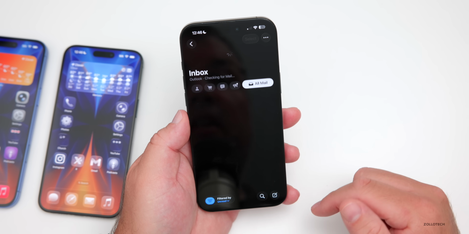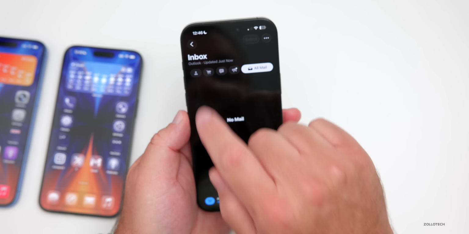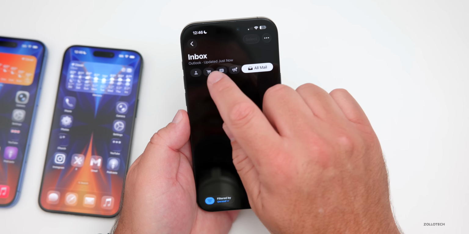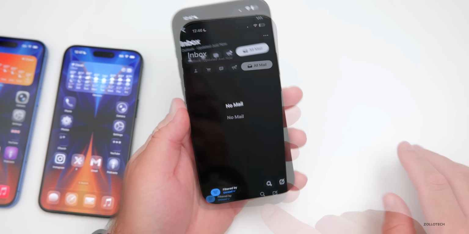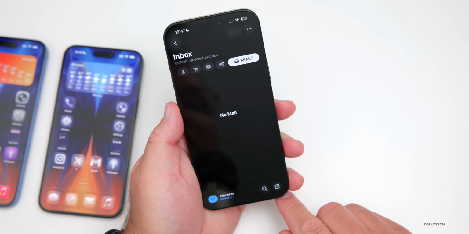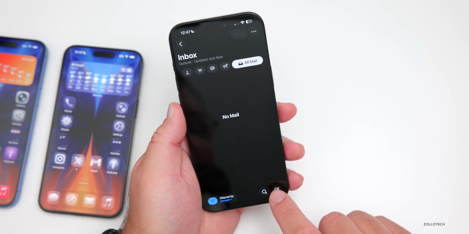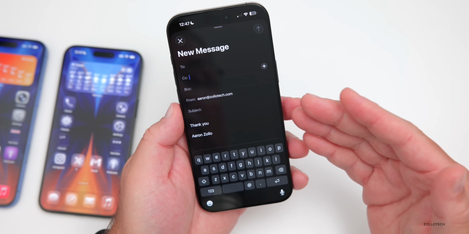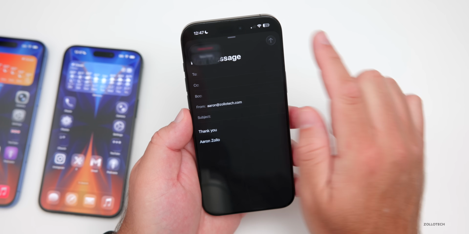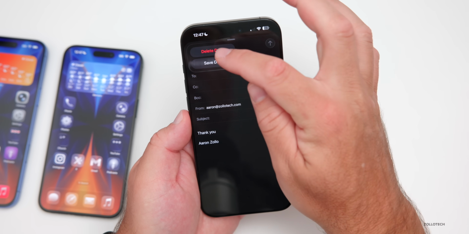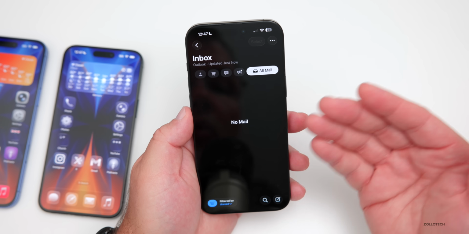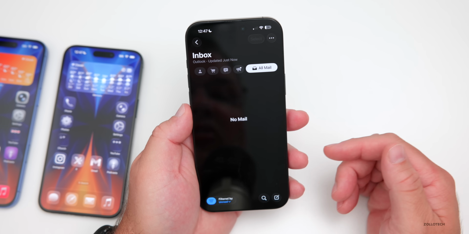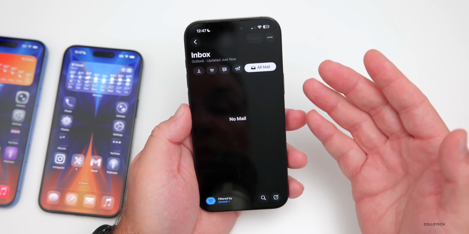Now, if we update this, you'll see here where it says Outlook updated just now, and it tells you the status right there. Of course, we can search down here in the bottom, and the overall look has changed, but it's basically the same as last year. If I go to create mail, you'll see here that we of course have all of our different categories, but if I go to maybe X out of this, you'll see new menus, delete draft, and it shrinks away. So just some new animations. The overall look is mostly the same as last year, just updated with liquid glass.